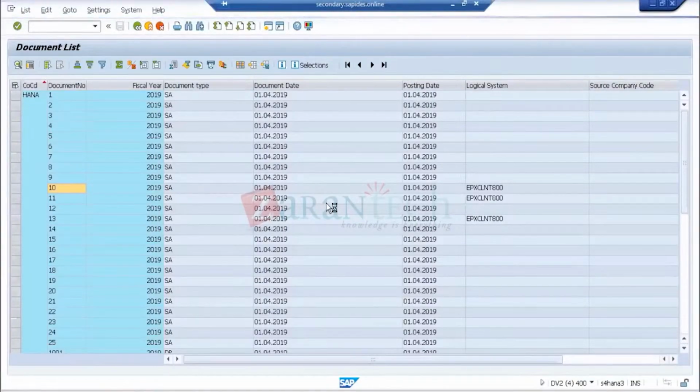Mahesh, there are only three things: the initial load, the MDG, and the replication. That is the heart of central finance. Otherwise, the business side remains the same as S4HANA. So if you know initial load, replication, and MDG, you have learned the basics of central finance. Yes, correct. But the knowledge here is about the logical systems and the business system. Absolutely, the logical system has to be understood that way.